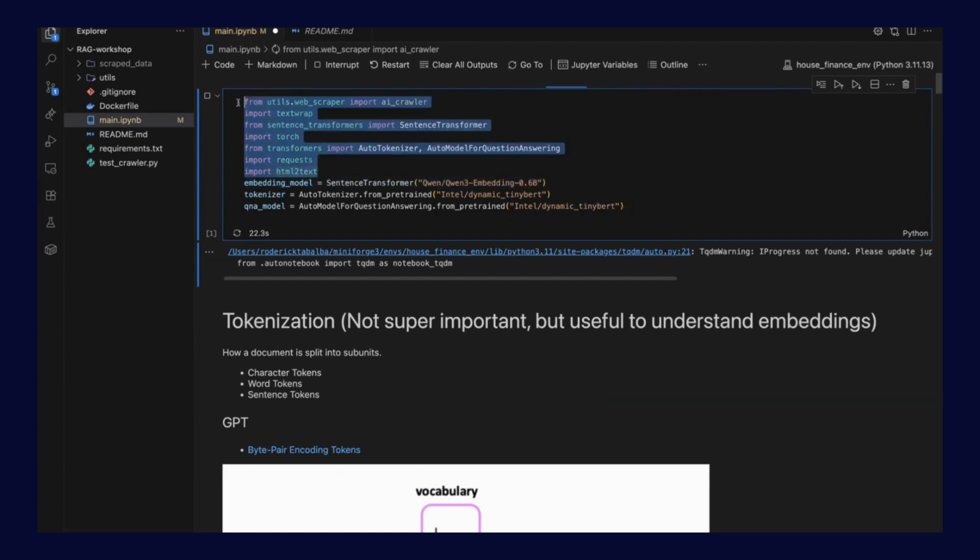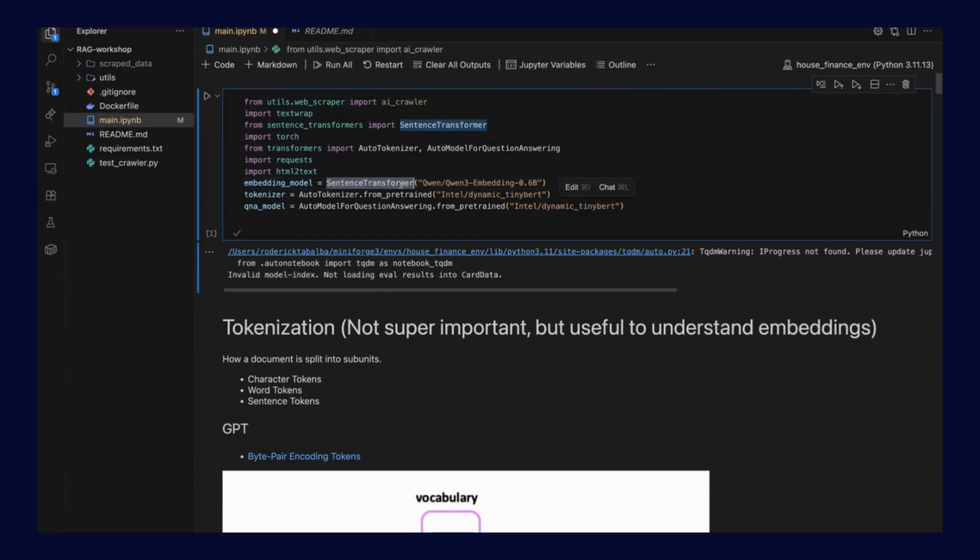We're just gonna load a bunch of libraries, and then we're gonna load an embedding model, which, like I said, is how you turn those documents into numerical representations. There's a bunch of different embedding models you can use. There's Gemini, there's OpenAI embedders. And there are also embedding models that have been trained specifically for financial documents, law documents. This is just a general purpose sentence embedding model, so it's been trained on embedding sentences.